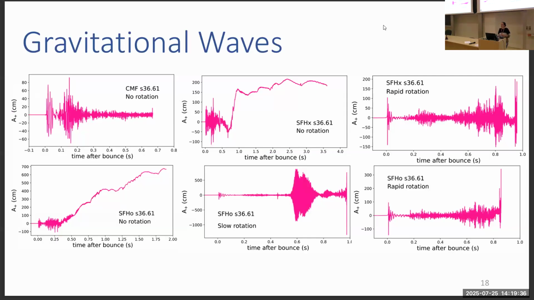And the gravitational waves also vary significantly depending on the different properties. So these ones are pretty short because this is the highest mass that formed the black hole the quickest. Some of them have big low frequency tails, and this one has this giant blob that I'm not even sure what it is yet. And these spikes at the end are black hole formation. So there's all kinds of crazy stuff going on. So I'm going to write a paper about the gravitational wave emission as well. So stay tuned for that.